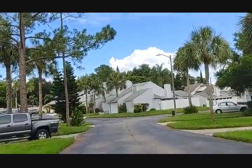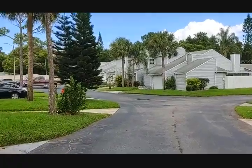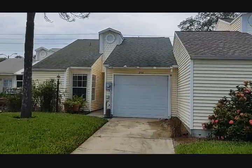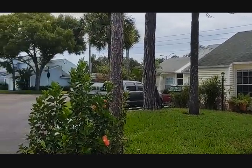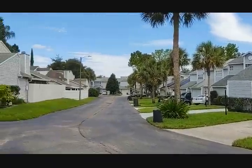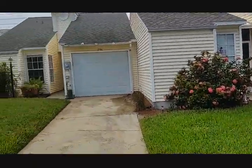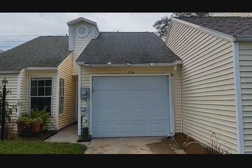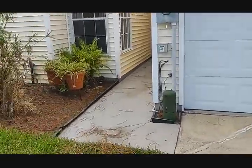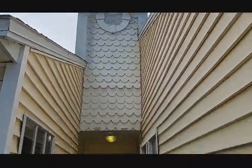So we come in the entrance here, got a nice up-front location. And here we are. These units were built in 1985. Taxes with Homestead are really low — at $819. This particular unit is 1,045 square feet heated area, $1,273 including the garage. That garage right there is something you cannot get in this price range. Pull right up, garage door opens, go inside, don't have to worry about rain. That is an amazing advantage.